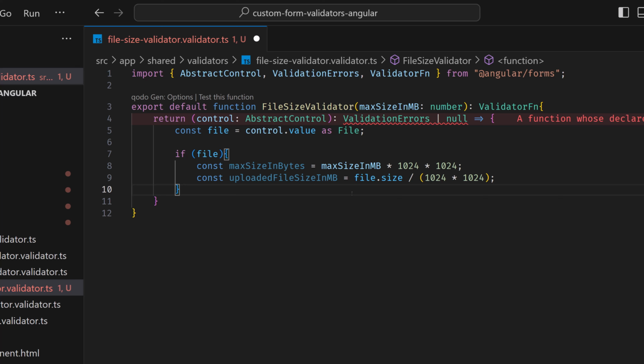So what are we doing here? Just to explain. This max size in bytes, we have to convert the size in megabytes that we provided here. So if we say 1 megabyte, then we have to convert 1 megabyte into bytes. The first time when we multiplied by 1024, it means it's kilobytes, and the second time is going to be in bytes.